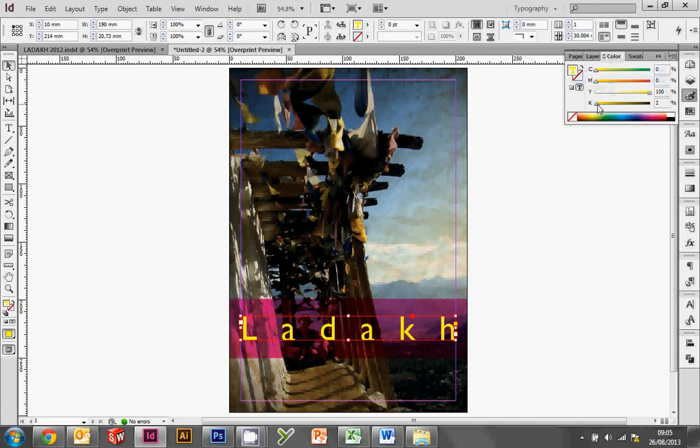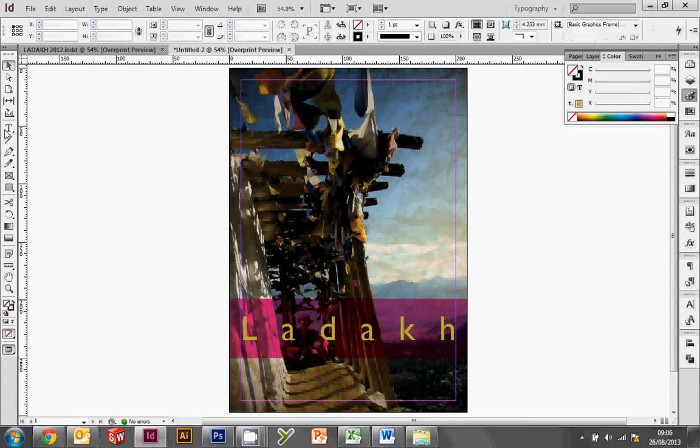Now we can darken this down a little bit, like that possibly, and then we can just make it slightly less yellow because all the colours are a little bit knocked back in this image, so we don't want the colours to be too bright. We want it to just be slightly knocked back. Let's just drag that down a bit more. There we go, that's getting a bit better. Okay. Yeah, that's looking okay.